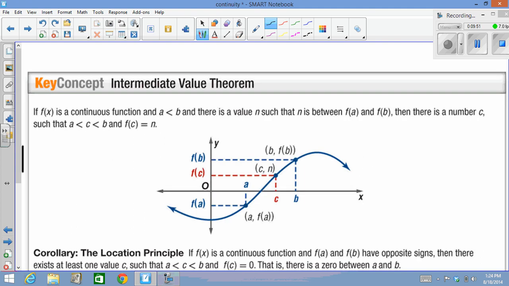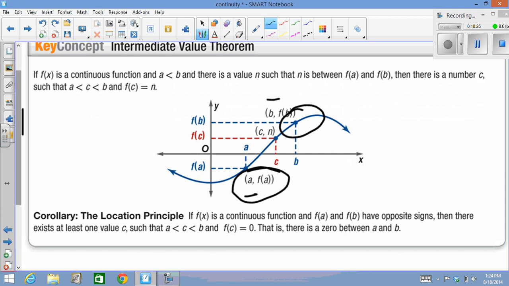The last thing we're going to talk about is what's called the intermediate value theorem. And we did talk about the intermediate value theorem last year at some point. I'm not exactly sure when, but at some point in time we did. The intermediate value theorem tells me if I have a continuous function and at some point I have a value that is negative, and if I have some point that I have a value that's positive, that tells me somewhere in between those two, on the interval between the x values, which in this case was a and b, then at some point it must have been 0.